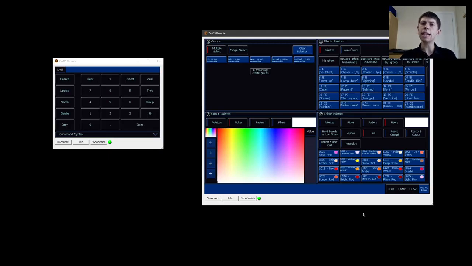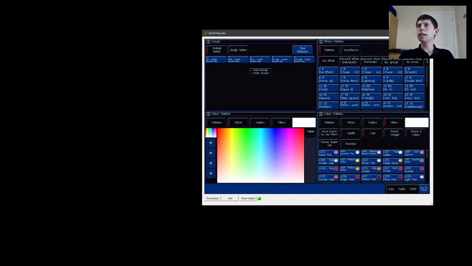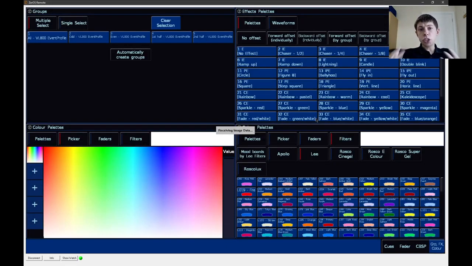So let's talk a little bit about how we could connect these together. I'm going to go and minimise that. The simplest setup that you could have would be 3 devices connected. They would consist of your console, a wireless router, and your remote device, your phone or your tablet.